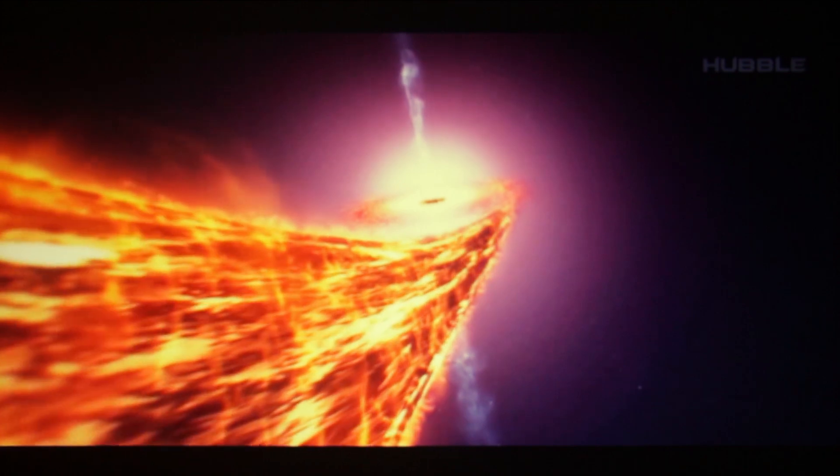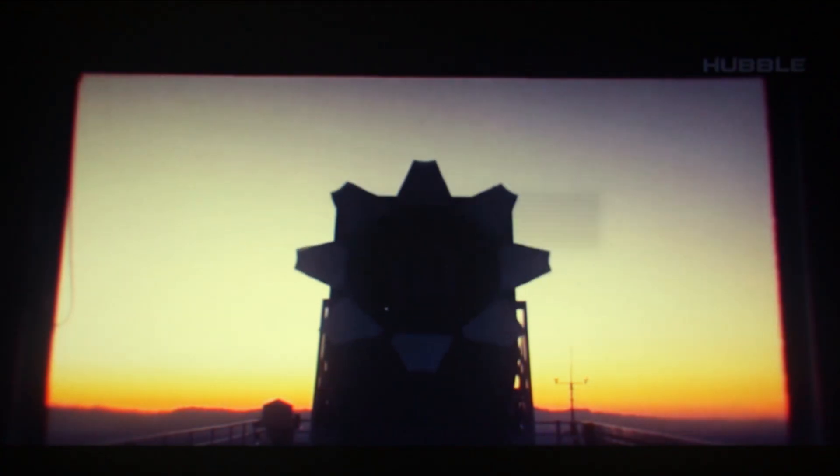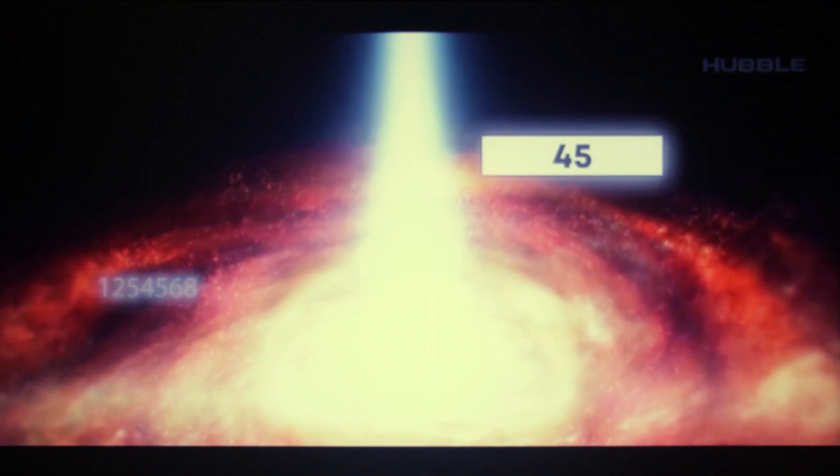It would be a long time before, in 2002, scientists discovered a compact radio source, Sagittarius A*, directly linked to the black hole, although at first astrophysicists had no idea what they were up against. The mass of the object, according to refined representations, amounted to 4.3 million solar masses at a radius of only 45 astronomical units.